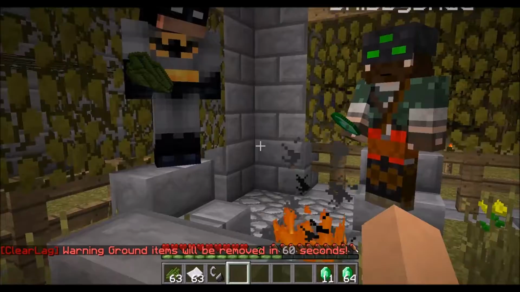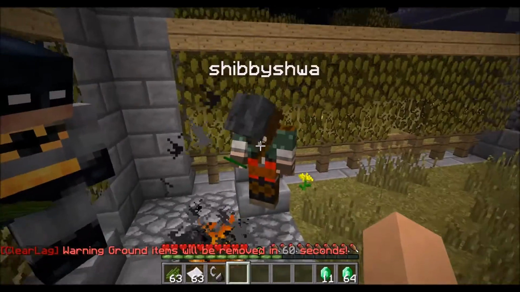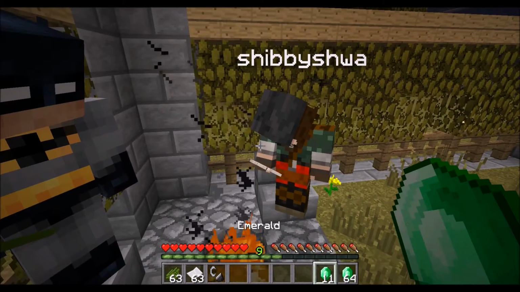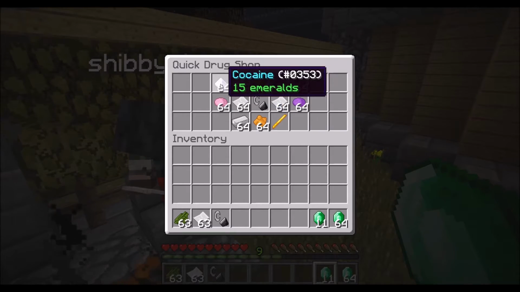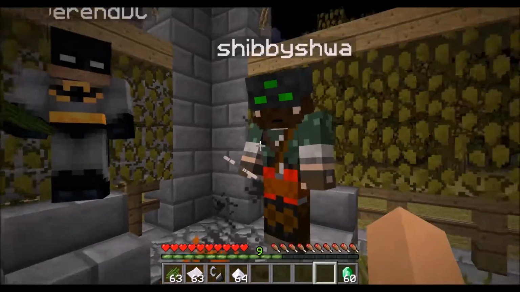All right, so my high's worn off. Let me know when yours is done. I just healed because I did a couple. Okay, go ahead and shift right click your emerald again. Shift right click your emerald to open up the shop again.